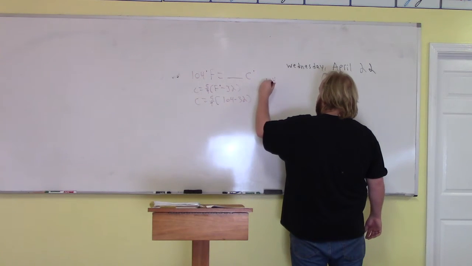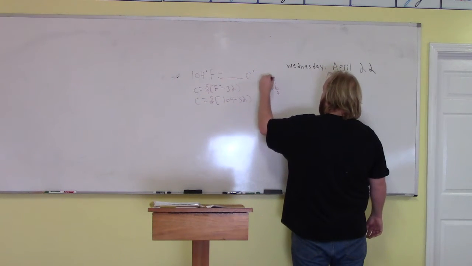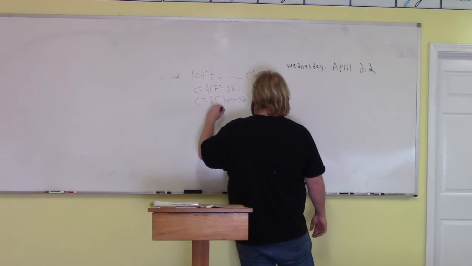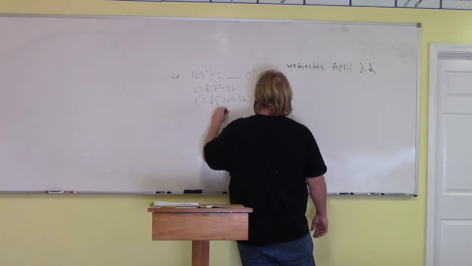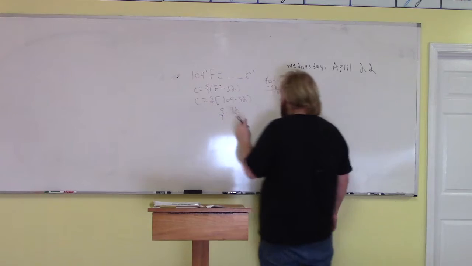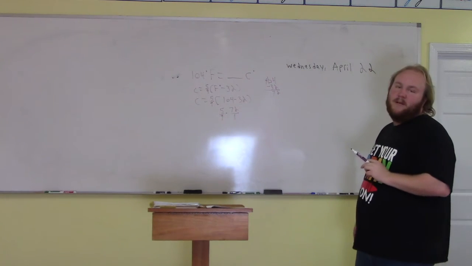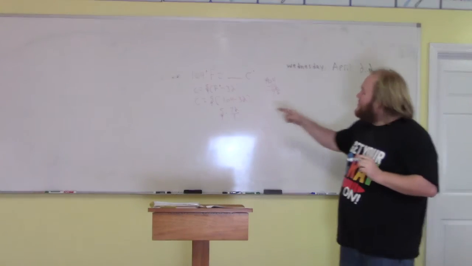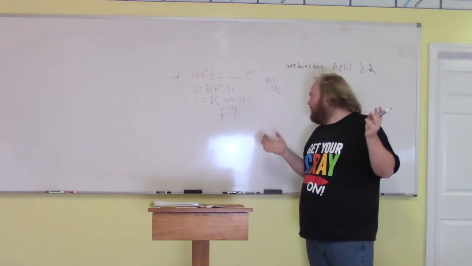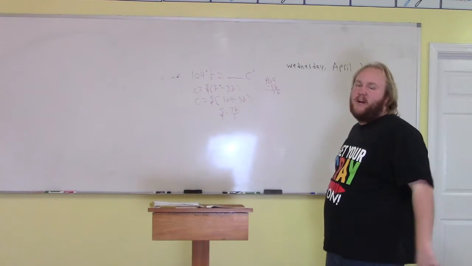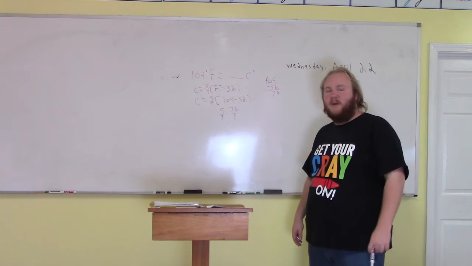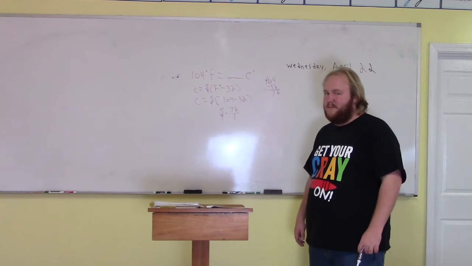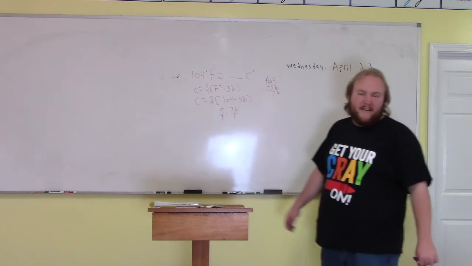104 minus 32 becomes 72. Got to borrow. So this becomes 5/9 times 72 over 1. But you're thinking, oh my goodness, that's going to be a big number. It would be, but remember, our cancellation trick, is there anything that 5 and 1 share? No, not really. Is there anything 9 and 72 share? Don't say that there's nothing they share. There is, think about it. Think of your rules.